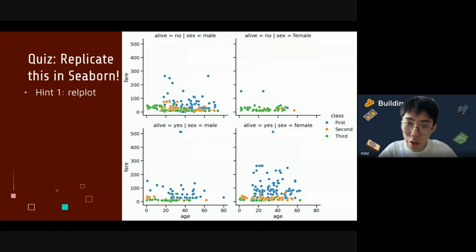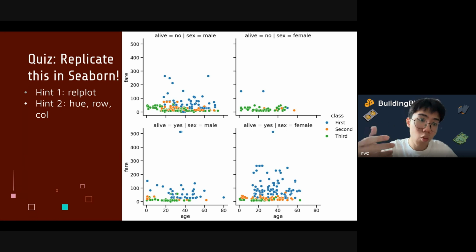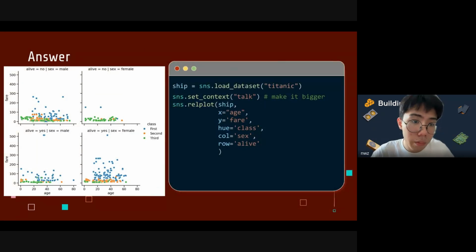And I have different colors based on whether I am first class, second class, or third class. And so that would mean I want to plot out the hue, row, and column features using the respective columns. And the answer would be something like this.